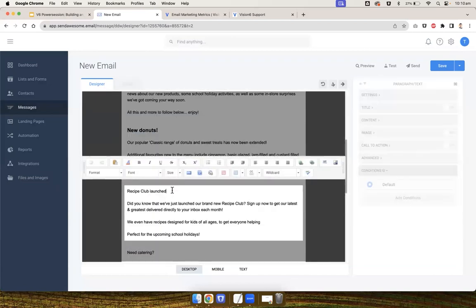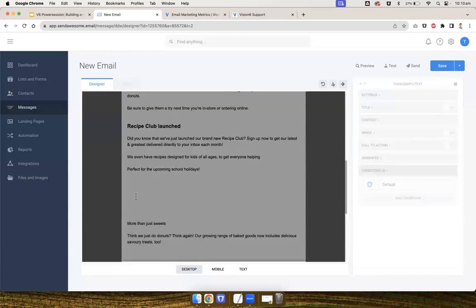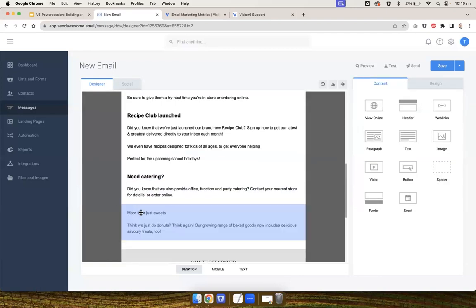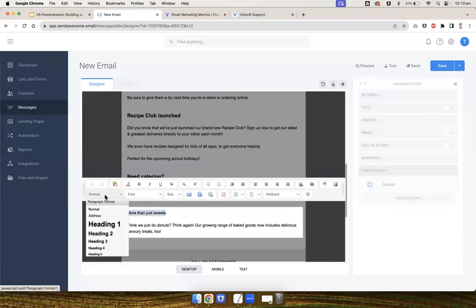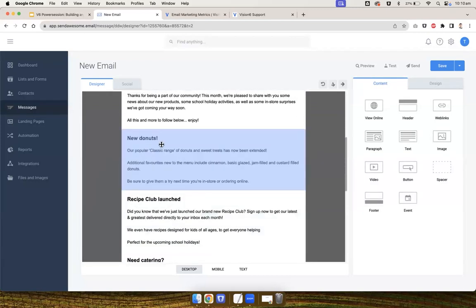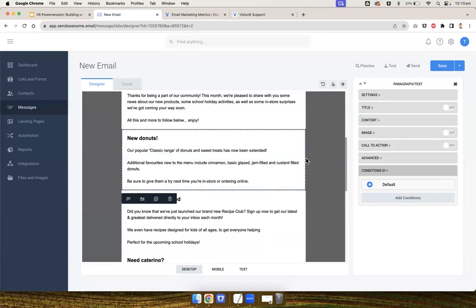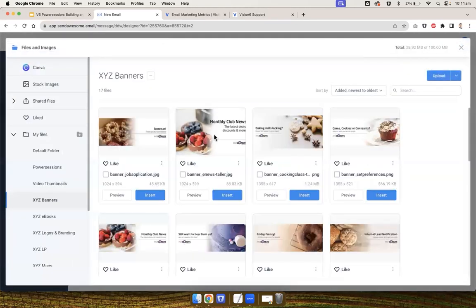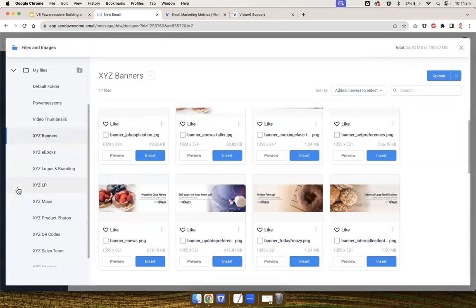It does. However, by choosing heading 1, 2, or 3, it does something special in the background. It allows vision impaired users who use special software that reads out the email to them to skip through different parts of the email to these headings. If you didn't use heading 1, 2, and 3, and you just made the font bigger and bolder, it wouldn't do that. So it's the code in the background that's doing something different. Visually, it looks the same, but in the background, it's doing a lot more if we use the heading 1s, 2s, and 3s. So it definitely helps our vision impaired users. So worthwhile doing, of course.